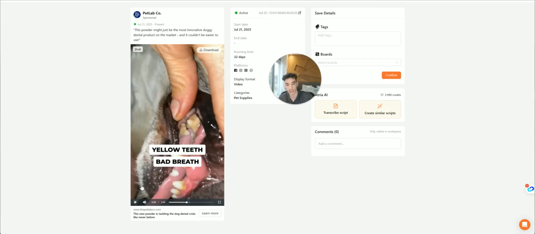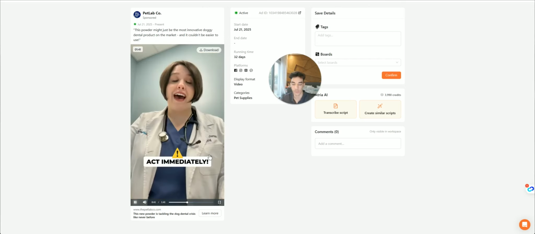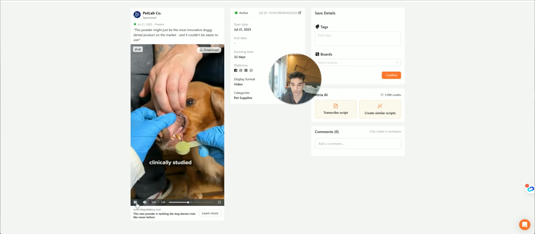So the same thing when you use an unaware audience, most of the time we either use statistics like 90% of dogs start building up tartar at the age of 5, and that can be a huge issue. When we say a big number like 95, there is a huge chance your dog is going to have the issue or show symptoms. If your dog is showing these early symptoms of yellow teeth or bad smell, then it's about to build the issue or already has the issue. Bad breath, then you need to act immediately. And there's a clinically studied.